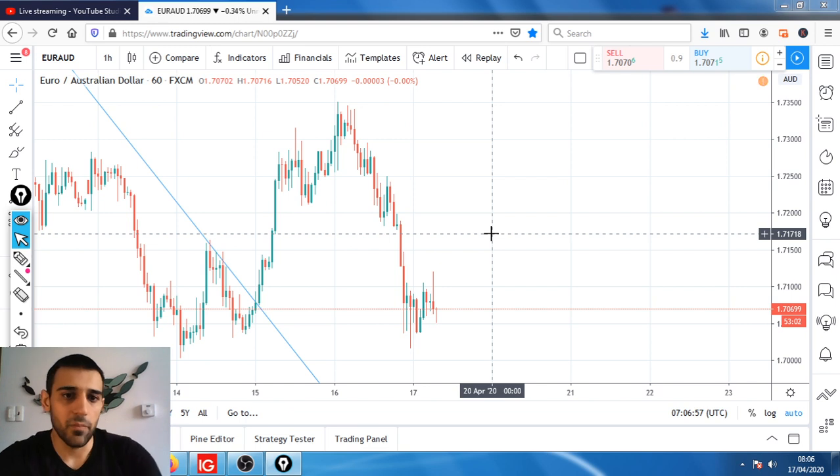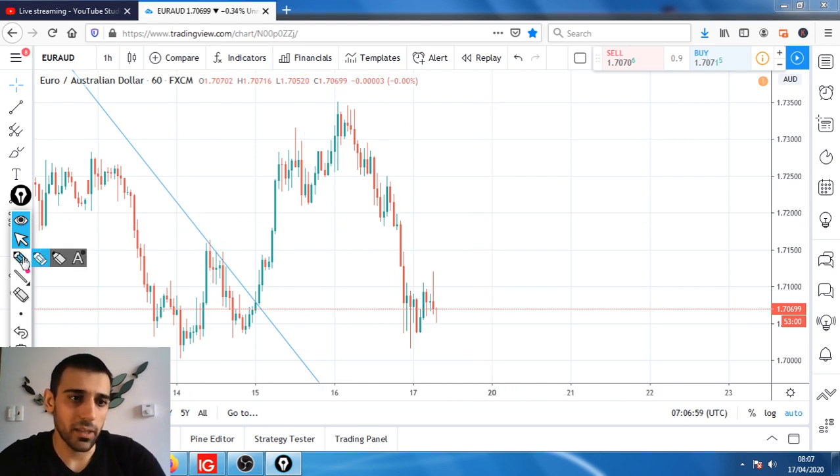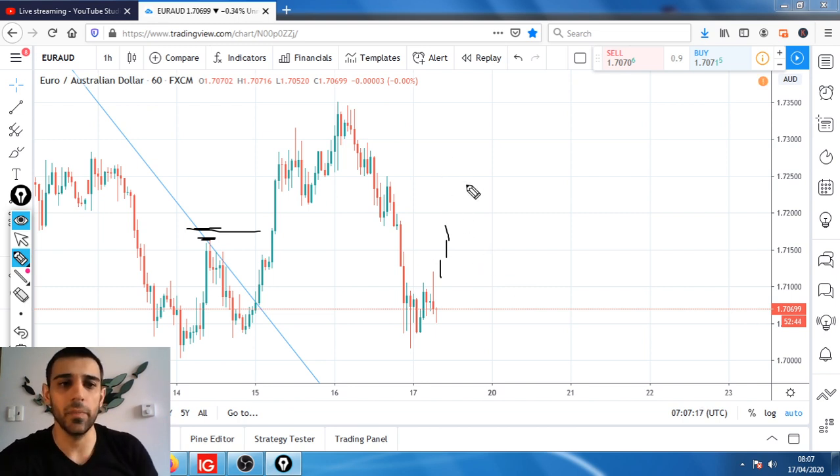About 35 pips. You can give it a 40, but I think 35 is more than enough. So if we leave the stop loss about here, it would be above these highs. That should be more than enough. So if the price continues and stops us out, then that means the price is probably going to continue even higher. So I want to be interested in that trade.